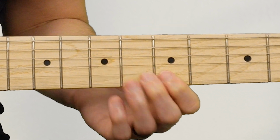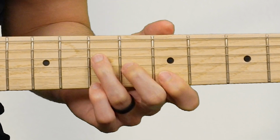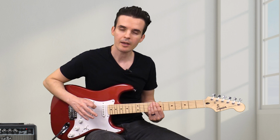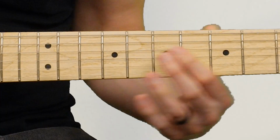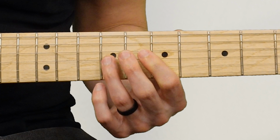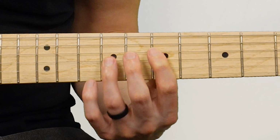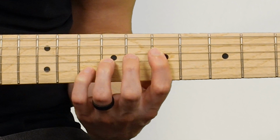You can also bar onto the high E string like this. It adds an extra note. It's got a nice sound. Another A power chord is like this. So you put your first finger on the 7th fret of the D string, 3rd finger on the 9th fret of the G string. You can also add your pinky on the 10th fret of the B string like this.